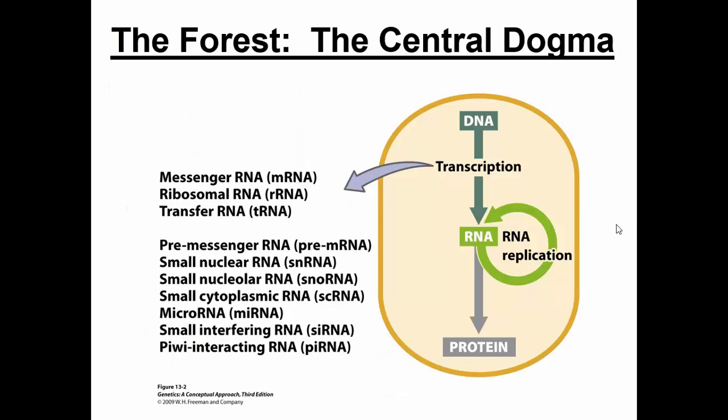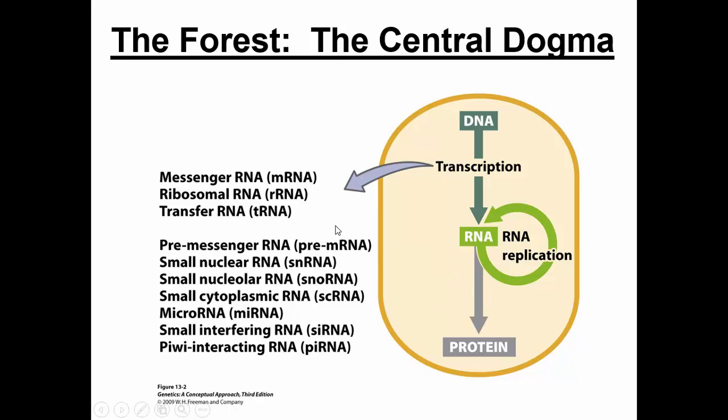Okay, we want to see the forest from the trees always, right? So as biology majors, we obviously need to know the big picture, but of course we got to know the trees too. And so this is showing you the central dogma of molecular biology. And the central dogma is something that's very core to genetics. So the central dogma states that DNA is transcribed to RNA, and then RNA is, the word you should add here, translated to proteins.